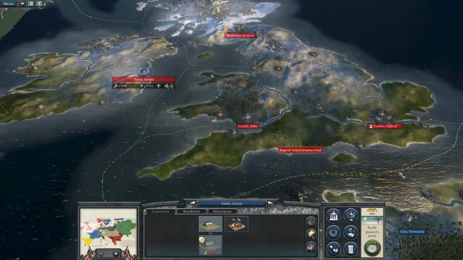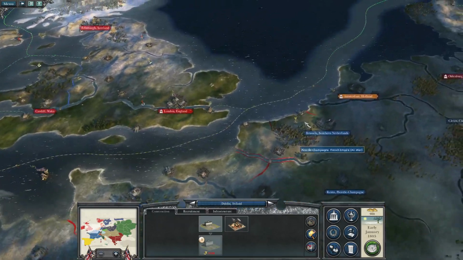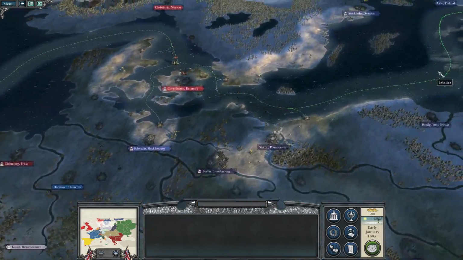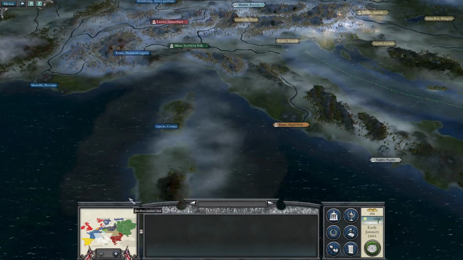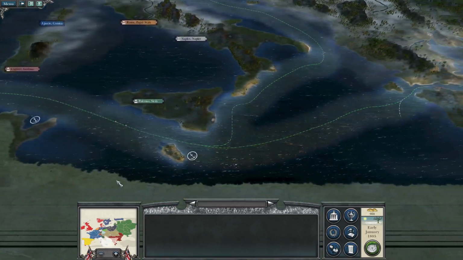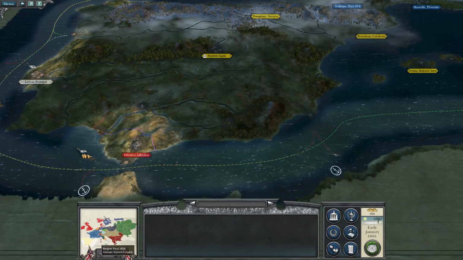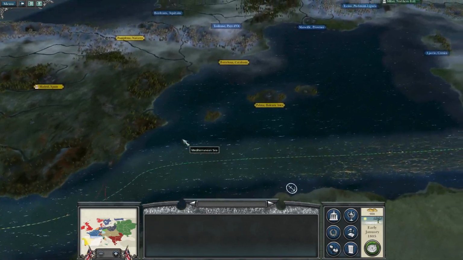Alright, yep, so that's it for this turn, unless I'm missing any navies. No, that's the Dutch Navy. I have no navies operating here. I might be missing one in the Mediterranean. I'm being extra careful because I can't afford to lose ships here because they are expensive. Portugal's got a navy there.